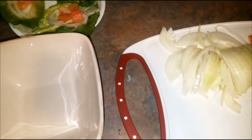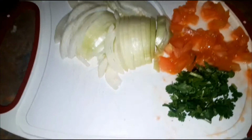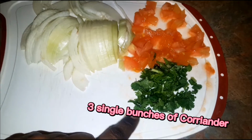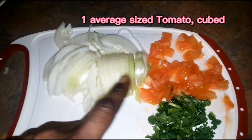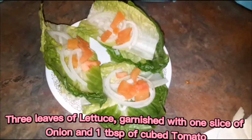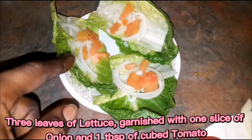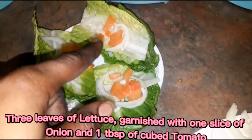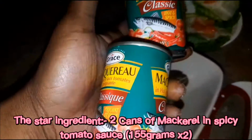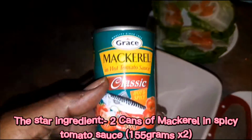Hey y'all, so here I'm just preparing some breakfast. I have 3 strands of coriander that's been chopped, a regular sized tomato chopped, onion sliced. I also have on the side here 3 leaves of lettuce with a side of onion and tomatoes. And of course I have some mackerel, canned mackerel. I'm going to be emptying this into a bowl.